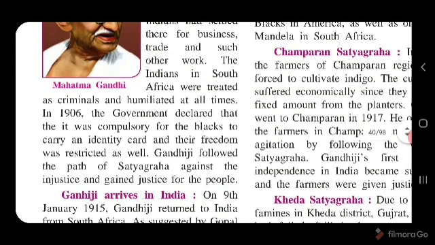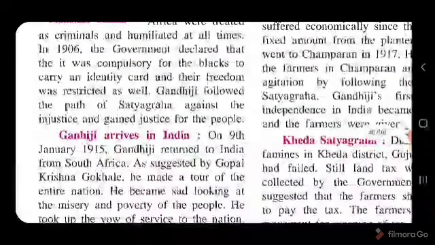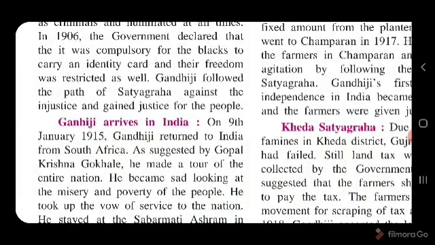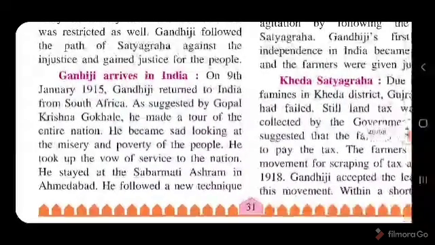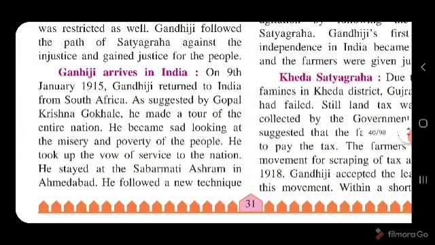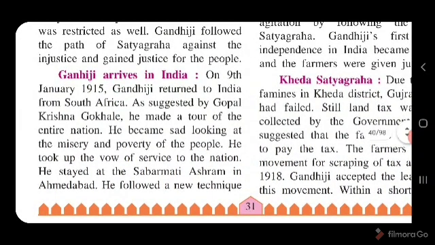Okay, now Gandhiji arrives in India. On 9th January 1915, Gandhiji returned to India from South Africa as suggested by Gopal Krishna Gokhale. Gopal Krishna Gokhale was the guru of Mahatma Gandhi, and as suggested by him, Gandhiji returned to India from South Africa. He became sad looking at the misery and poverty of the people. He took up a vow of service to the nation.